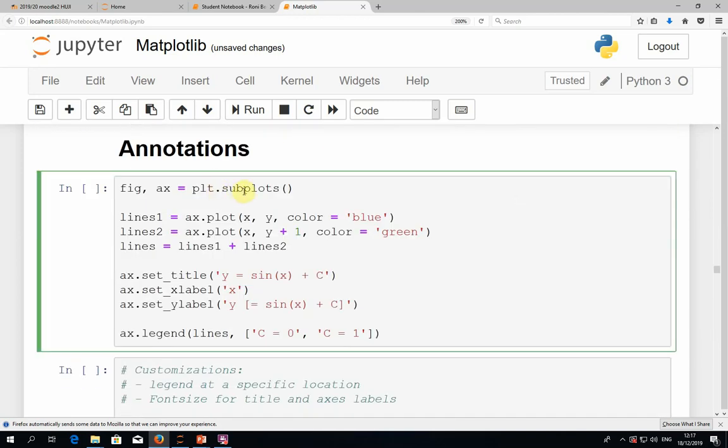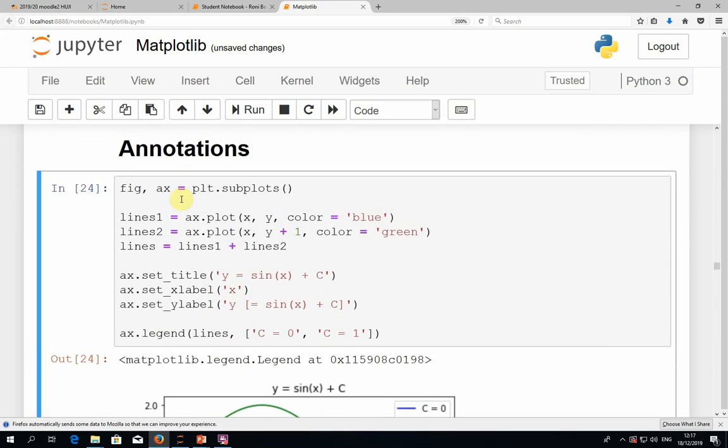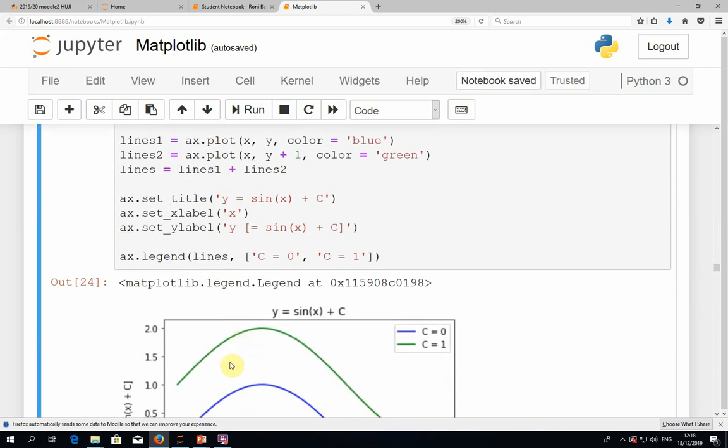OK, let's speak a little bit about annotations and things we can use to augment our figures. So in this example, again, we create all those lines within this axis, and we then collect all the artist objects that we created into a list with now two artist objects, which is called lines, which will have the green and the blue curve. Now let's see different functions we can use to add some annotations and texts on this figure.